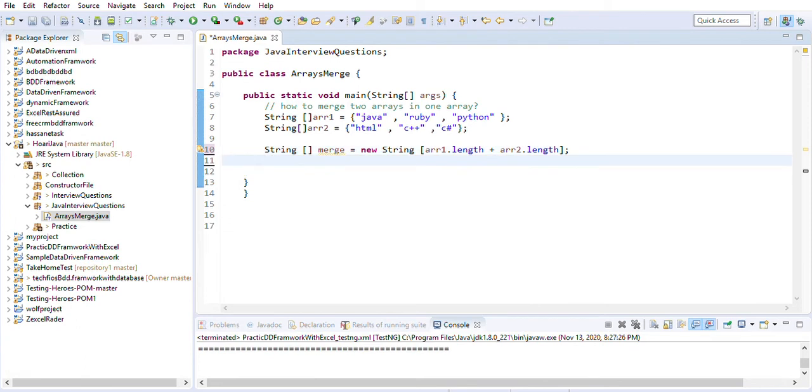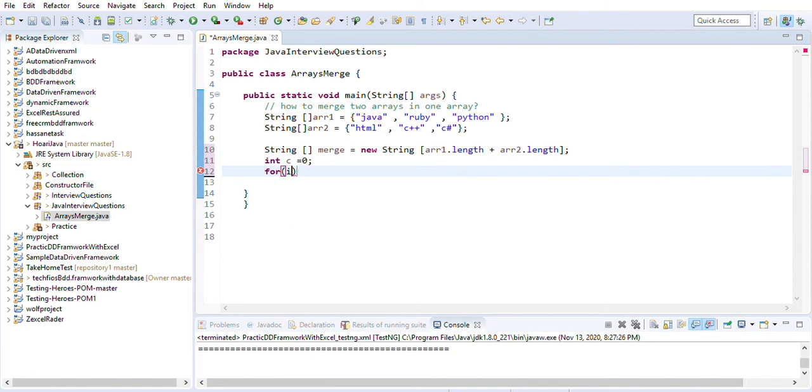What we need first, we need one integer variable. Let's create it because we're gonna use it later. Let's call it C equal to 0, assign it to 0. And now let's start. We need for loops. The first loop is going to loop inside the first array and add it to the merge. And the second for loop is gonna loop inside array2 and add it to merge. After that, we need the third loop to print all the values inside the merge array. Let's start.